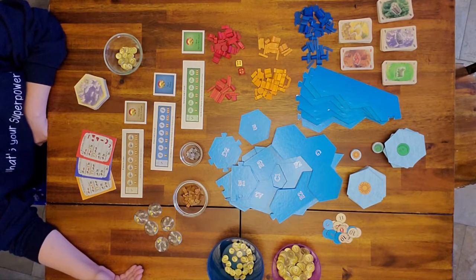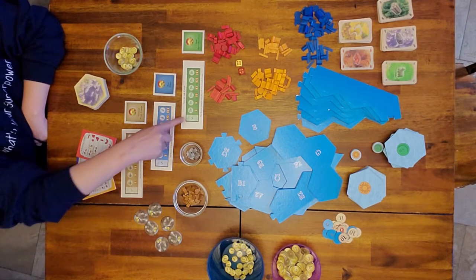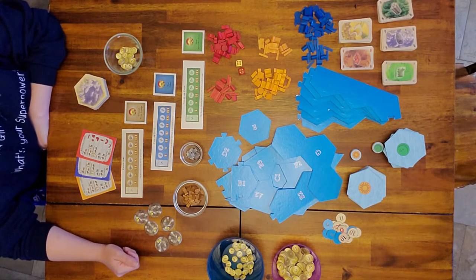So you will know all about the pirate lairs, the fish for Catan, and the spices for Catan, and all this game does is combine all of the previous scenarios into one giant game. We're gonna set up this ginormous board.